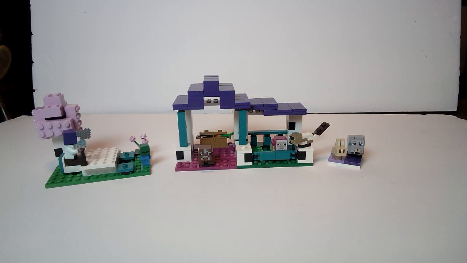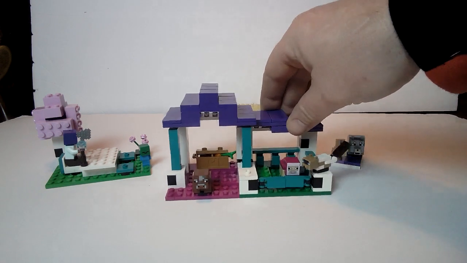This one is going to be my review of the early January set that I was able to get a little early. This is the Lego Minecraft Animal Sanctuary, set number 21253. I'm sorry, it retails for $19.99. So basically, it's a pretty simple build.